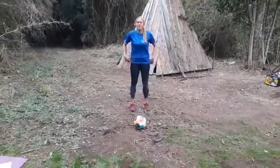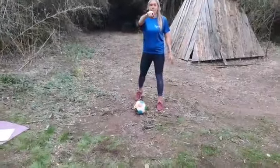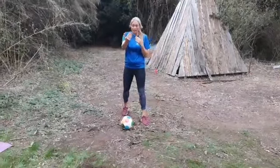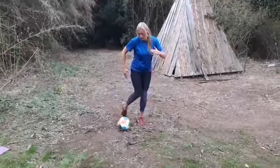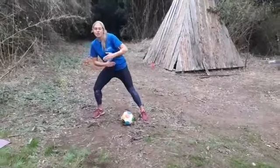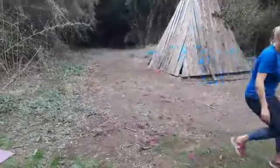Okay, so I'll do it in slow motion. Ready? So ball in front. I'm going to do it with my right foot. So your left foot planted. Imagine you're the defender. So I'm going to execute this about 1 meter away from the defender. Okay, so imagine you're playing against me, and I'm going to use this to distract them. So ready? So my legs are going to go around the ball, drawing a circle with my little toe, and I'm dropping the shoulder. So as the defender, which way do you think I'm going if I'm like this? Yeah, you're going to think I'm going that way. Okay, but no, I'm going to go the other way.